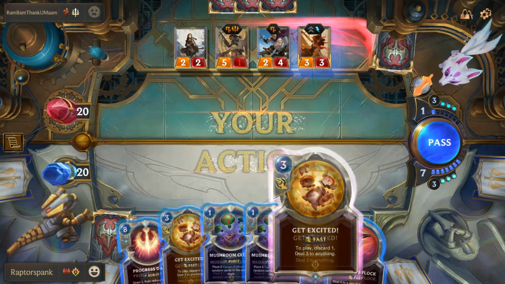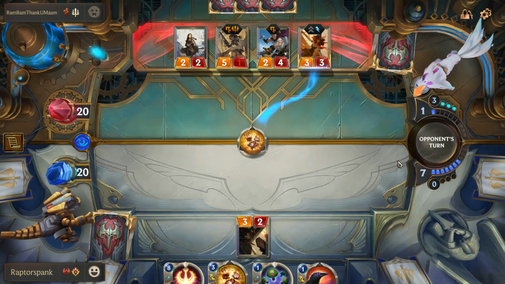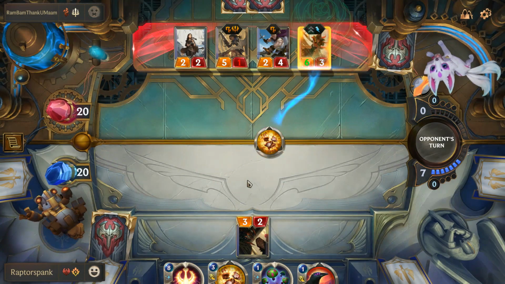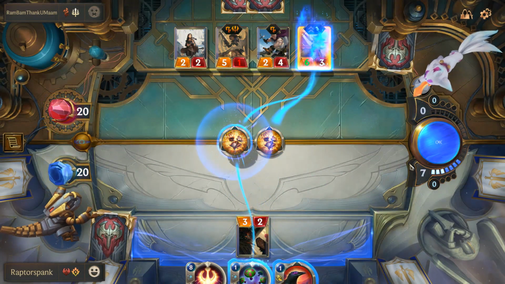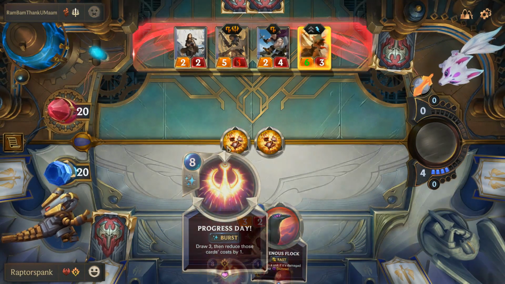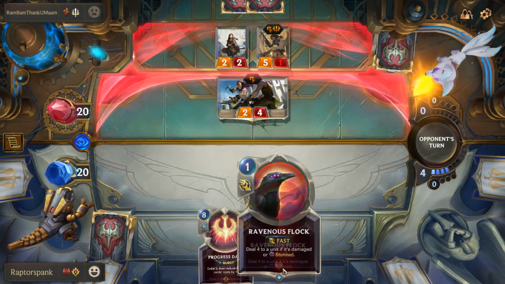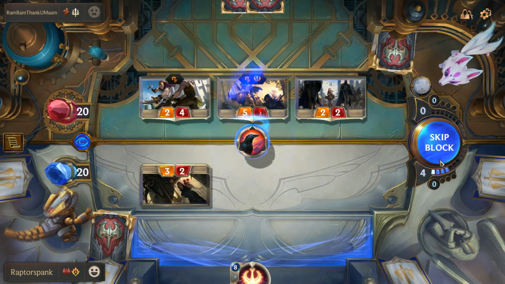Okay. Not bad. We'll kill her before he gets to attack multiple times. Yeah, I think we're burning both Get Excited here. See, this is what I'm talking about. Now we're down to almost no cards, but it's fine because next turn we'll refill with Progress Day. He doesn't get the double MF trigger this turn, which is good. We're gonna kill Genevieve with Ravenous Flock, and then we only take 2 damage, and we're still at 18.